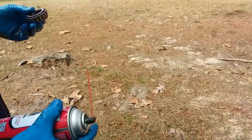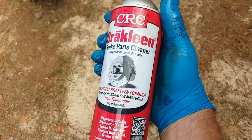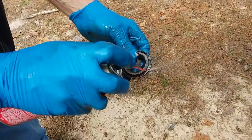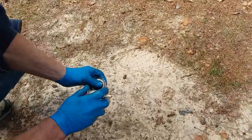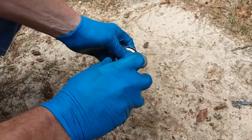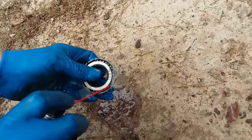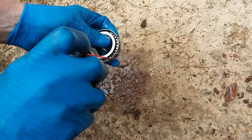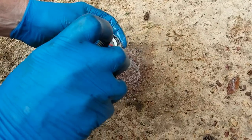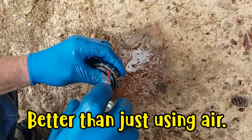So let me see which kind you got there. What kind do you use? CRC brake cleaner, brake parts cleaner. No big deal, just any brand. Oh, watch it. This stuff sprays out of there. I just get in there and hose all that out of there. Yeah, it's like a chemical pressure washer. Get right down in between them. Blow that stuff out of there.